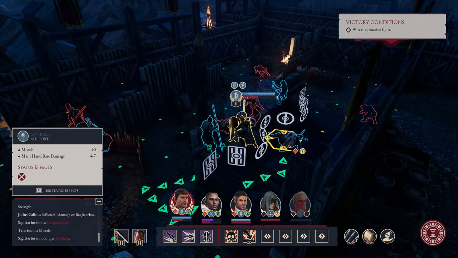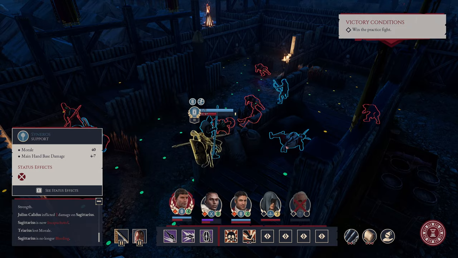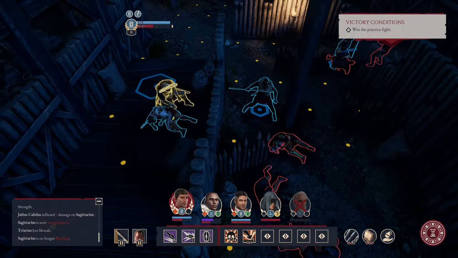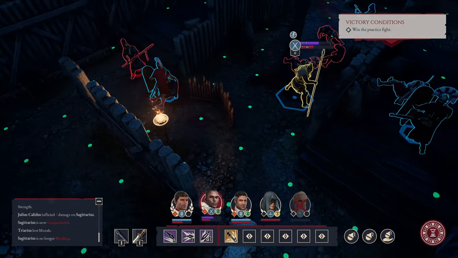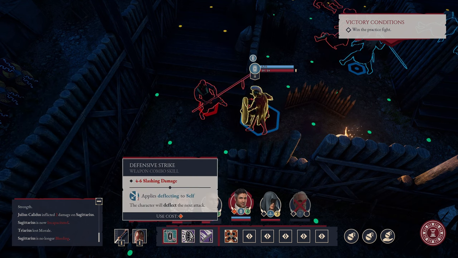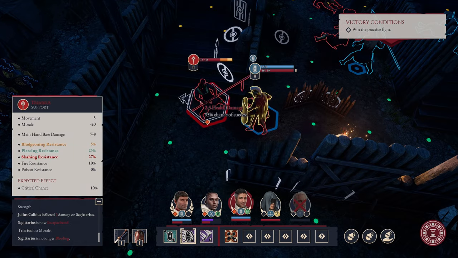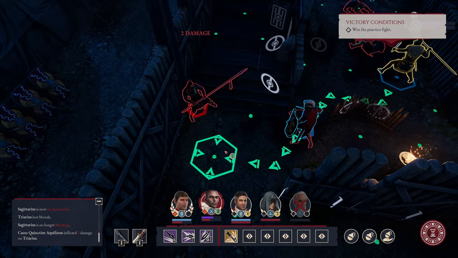Now, can I apply a bandage to him? Stabilize target. It's all about learning how to play anyways, right? Stopped bleeding out. Okay, cool. I am going to... let's do maximum damage, I think. But I'm going to knock him back, actually. Because then he can get in there without taking an attack of opportunity.